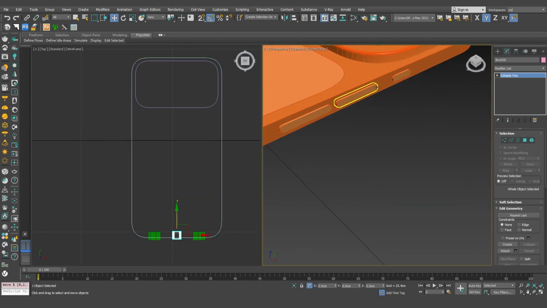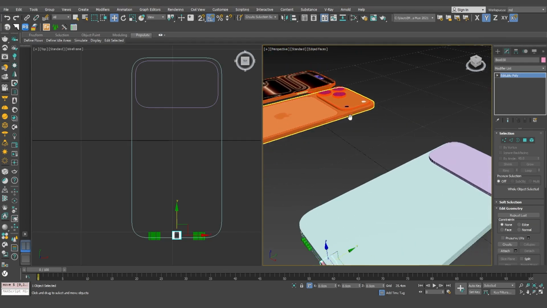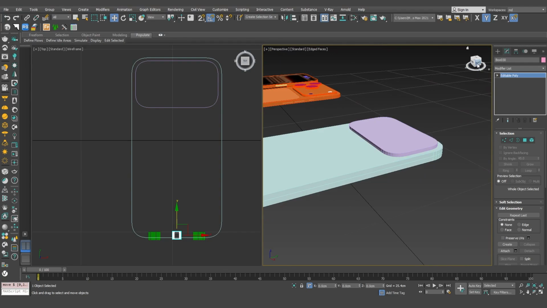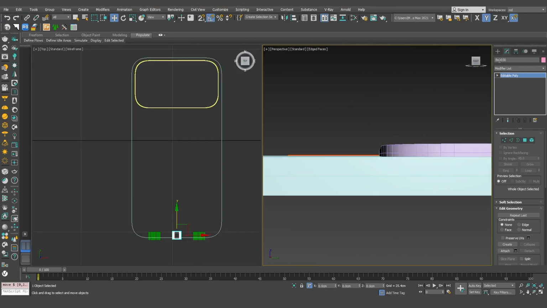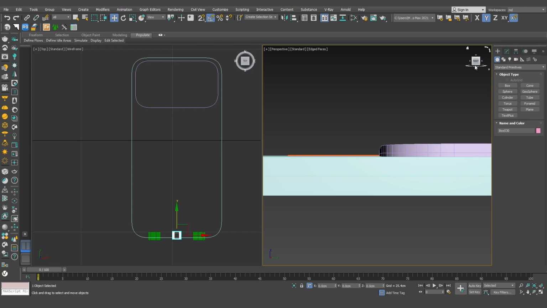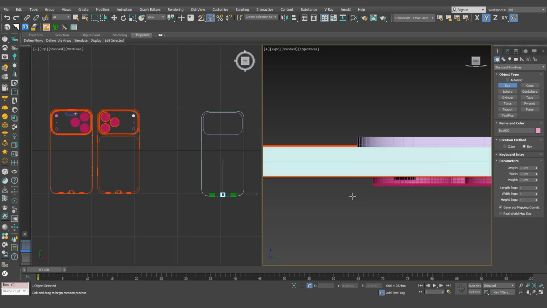Now it's time to create the buttons on the side. I'll switch to the front view, and use a box to make the buttons.